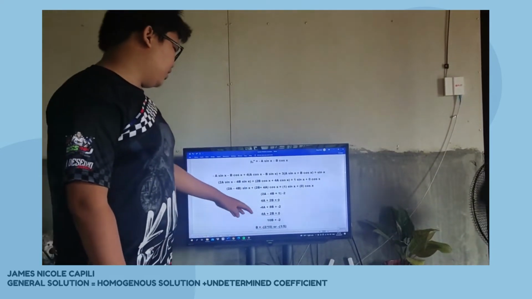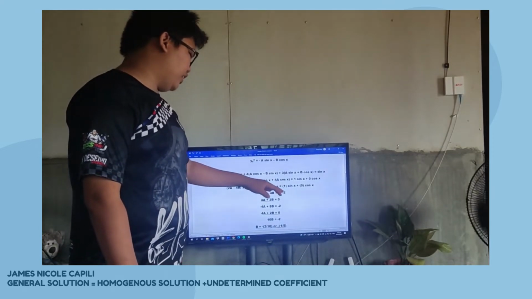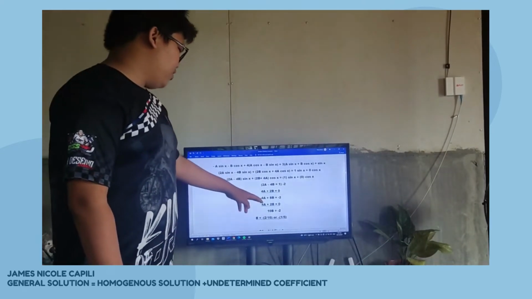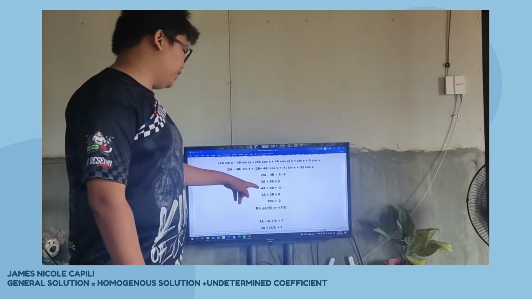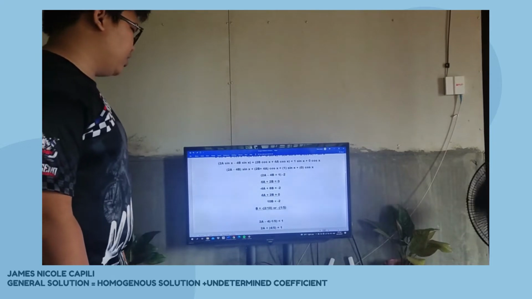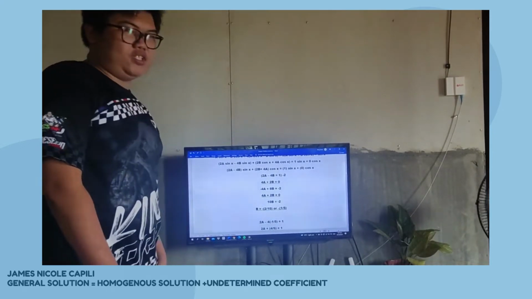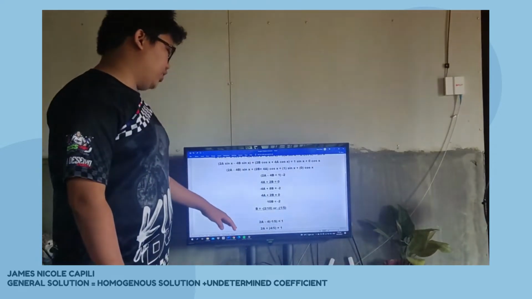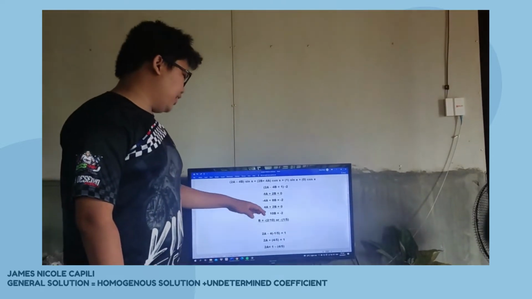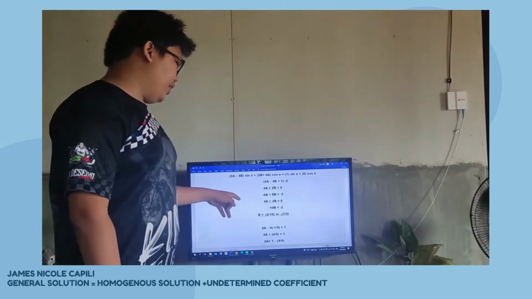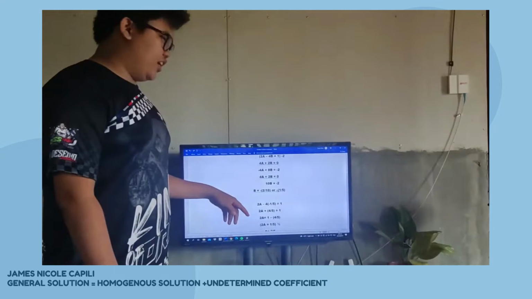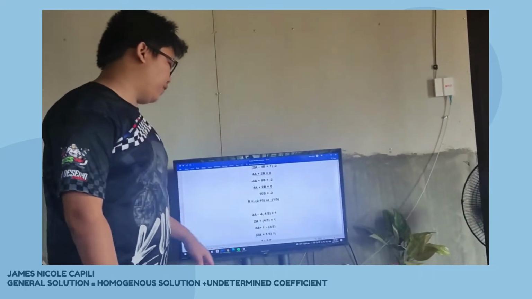So, we must multiply the first equation by negative 2 so that we can cancel out one variable. So, after multiplying the first equation by negative 2, we should get negative 4a plus 8b is equal to negative 2. Then, the second equation is 4a plus 2b is equal to 0. Then, adding the two equations, we will get 10b is equal to negative 2. Then, we must get the value of b. So, we will divide both sides by 10. So, b is equal to negative 2 over 10, or in lowest form, negative 1 over 5.